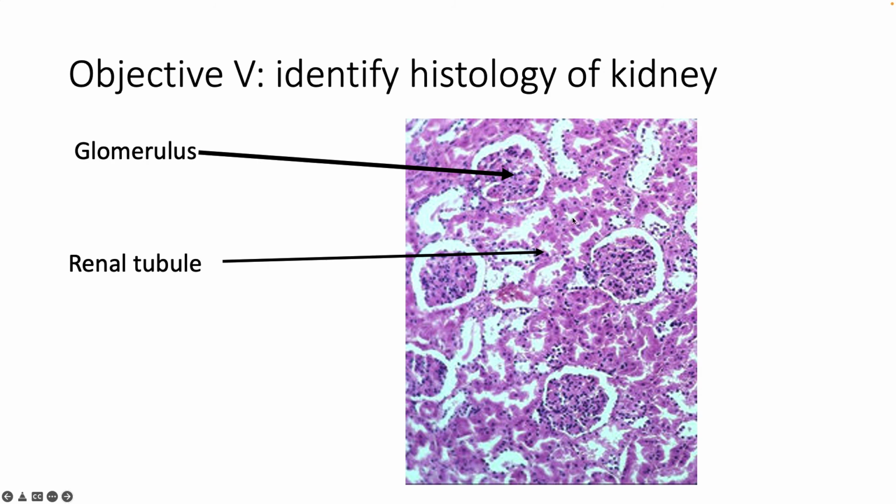If I ask what these little indentations are, you can think about it as this is a cross section, and coming toward you and away from you from the screen are these big tubes. So you take a section of that and it looks like a tube coming toward you or away from you. And that's what these tubes are. I could point to any one of these and ask you, what are these? What's this region called? What structure would this be? You just tell me a renal tubule. You don't need to tell me that it's the proximal tubule or the distal or the loop of Henle or a collecting duct even. Just identify that it is a renal tubule.